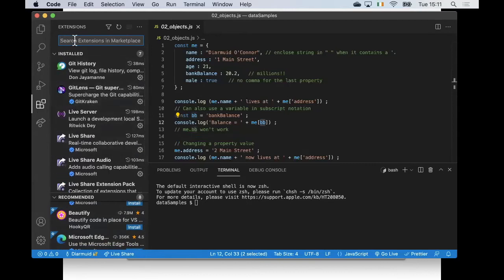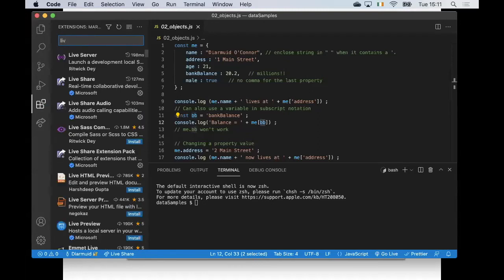If you know about a plugin and you want to install it, all you've got to do is type part of the name of the plugin here at the very top left. There's one that I need to use for this very first lab, and it's called Live Server. If you start typing the name of the plugin, it will find matches in this remote repository that has all of these plugins.